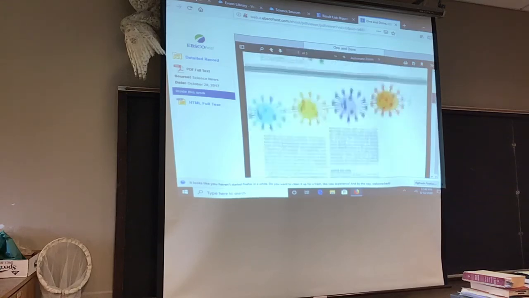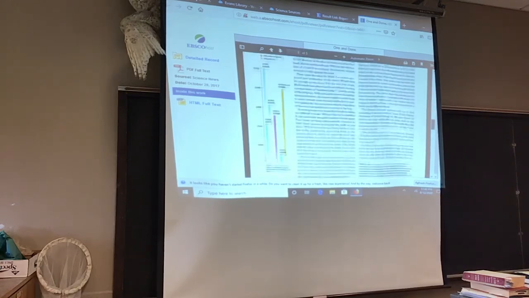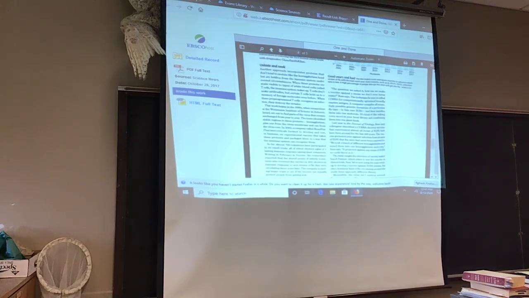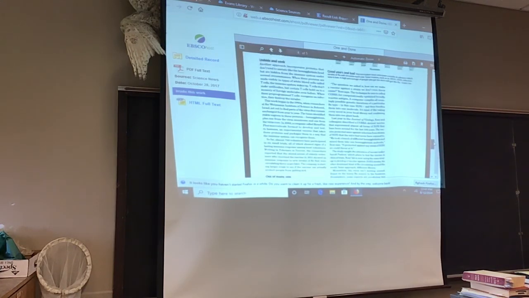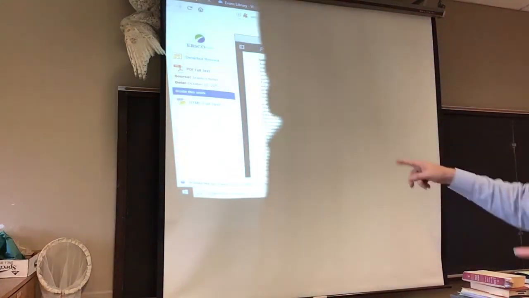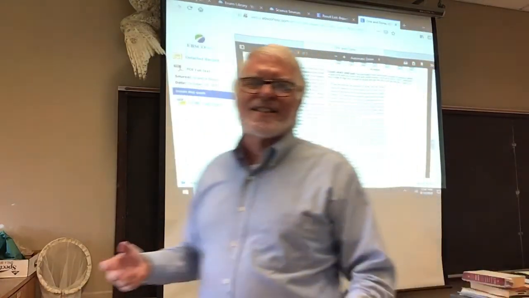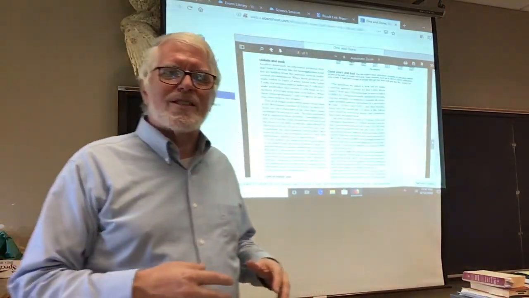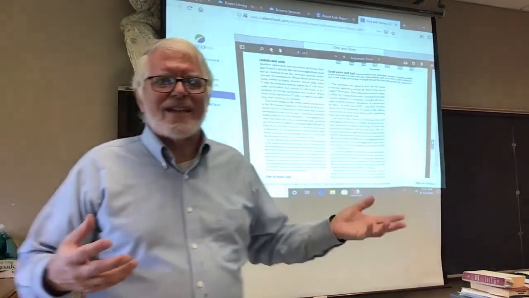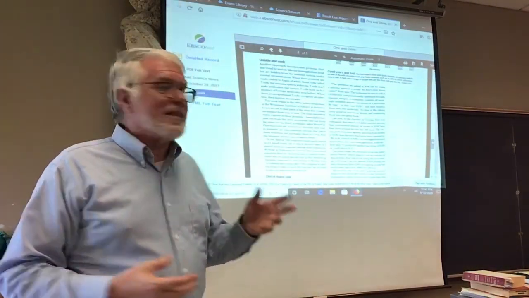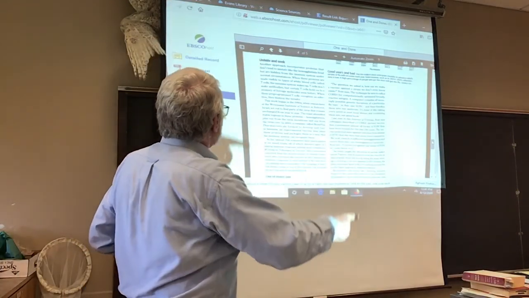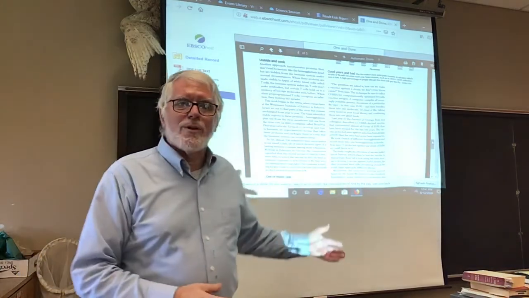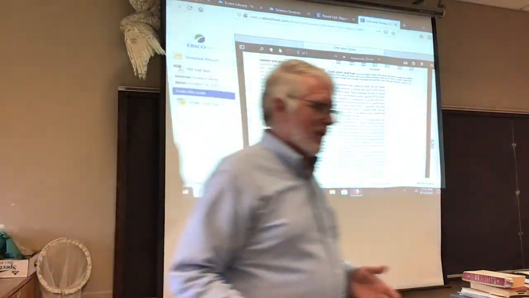There it is, there's a page, there's another page, there's another page, there's another page. Notice it's broken up into pieces. Now, they get fancy with the names of the titles, so you usually can't just list the names of the blocks and get away with it, because on "hide and seek," what the heck does that mean? But you can use that as a clue to go, okay, can I reduce this whole area to a single sentence in my summary? And then can I reduce the next area into a single sentence in my summary?